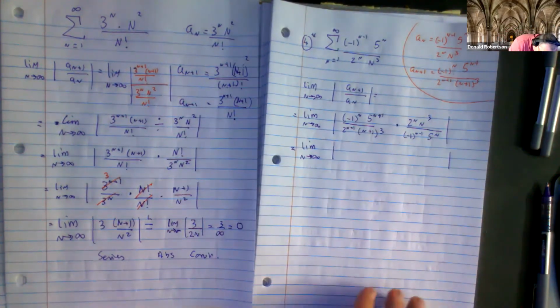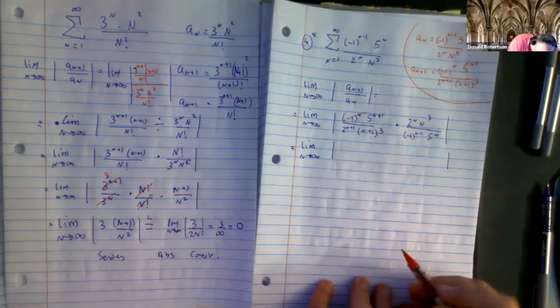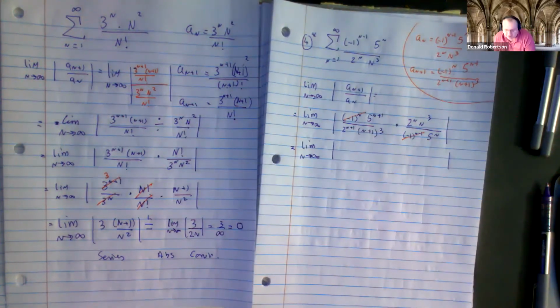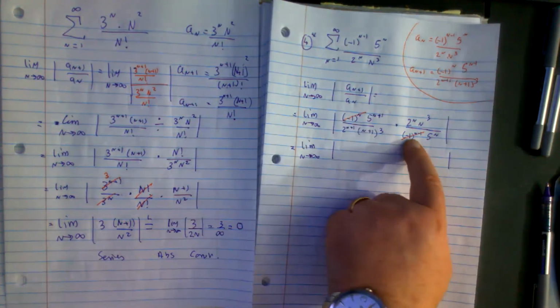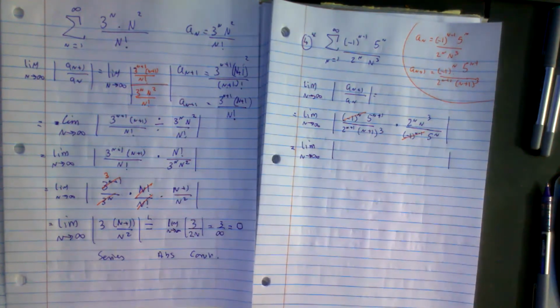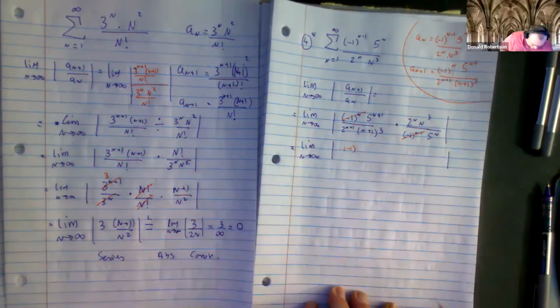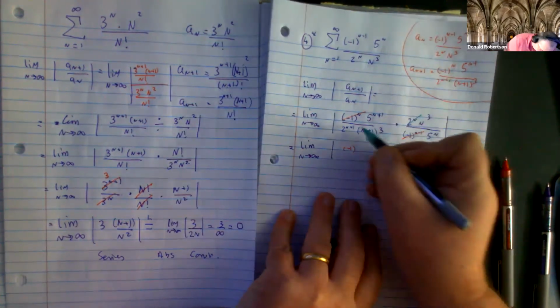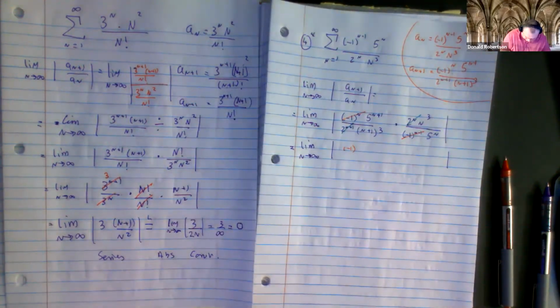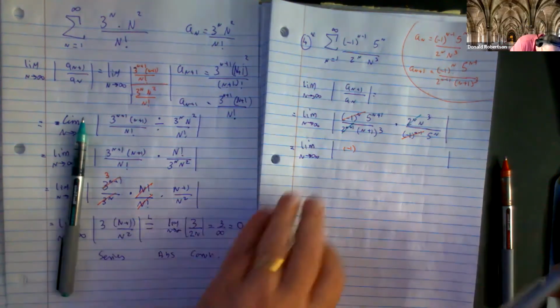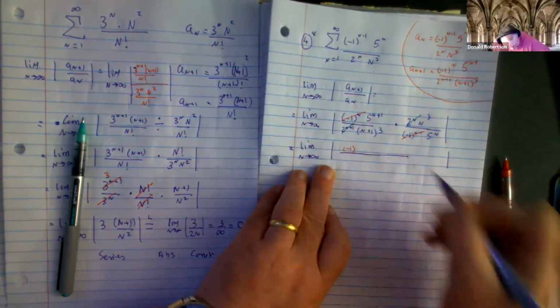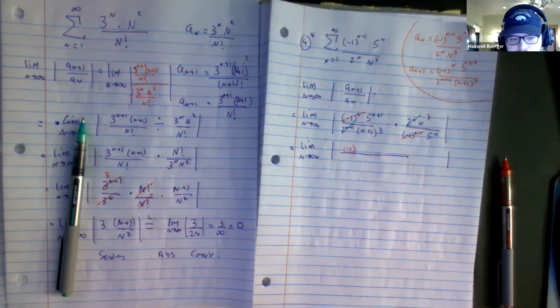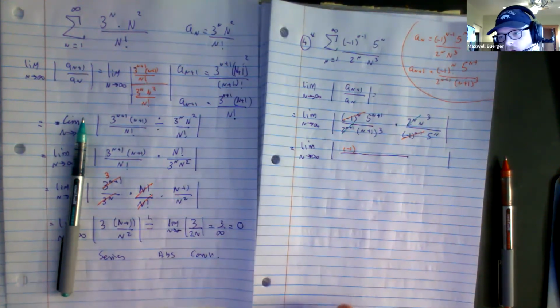Okay, -1 to the n is going to cancel out most of -1 to the n minus 1. What's going to be left when you do this cancelling? 1. What kind of 1? -1. Okay, so we got a -1 left. Now, to green. If 2 to the n cancels with 2 to the n plus 1, which it does, what gets left behind? 2. Top or bottom? Top.